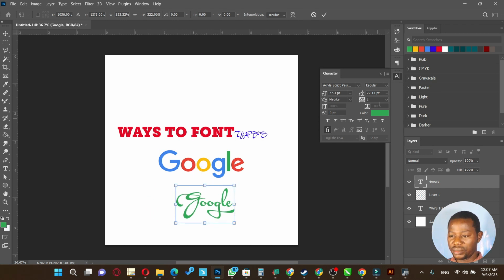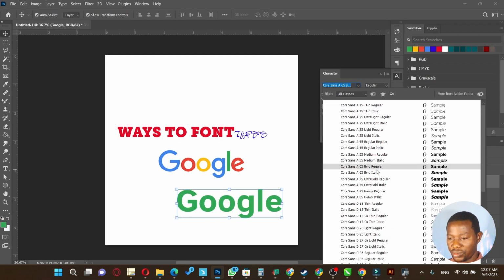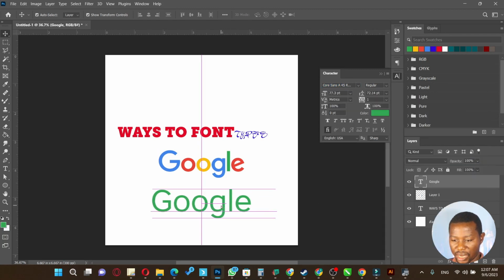Now I can go ahead and change the font, a particular font that I feel is close, though not the actual one, but some work has been done to make this logo look like this.